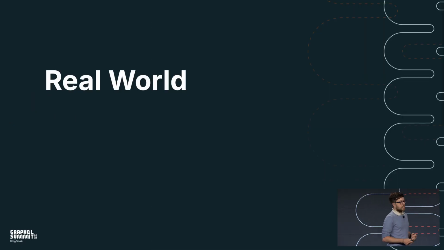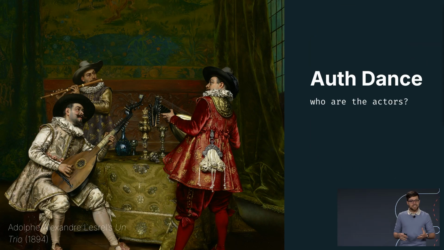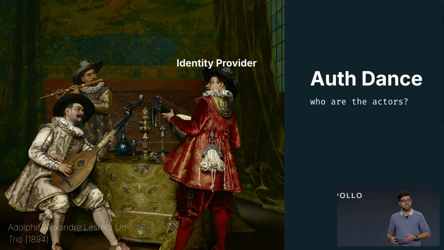So now, what does that look like in the current landscape? Well, auth is always a very complicated topic. It's very nebulous. There are many actors at play. So we're going to quickly go through what the prominent actors are in the case of MCP and this ecosystem. When it comes to auth, you can think of it as a trio, a little dance, if you will. On one side, we have the identity provider, who is in charge of making sure that a user is who they say they are. That is commonly referred to as authn, for authentication.